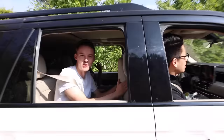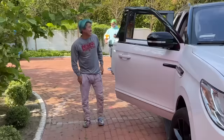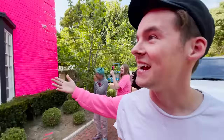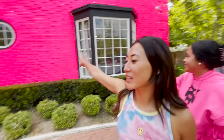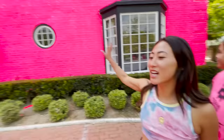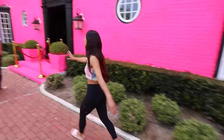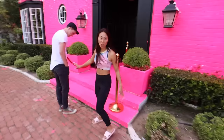What the heck? Is that just straight? What did you guys do? We think it's pink, alright. What? We fixed it. Liz, it's such a bad pink. It's a neon pink, just like the TMR hoodies. Liz, you know this house costs like $30 million. You know, now it's like $40 million. That's not real. Okay, guys, I know you're shocked. Don't touch it. It's wet. And I know this is a lot for you guys to handle.